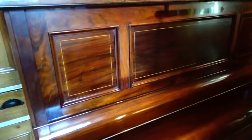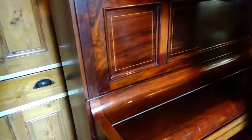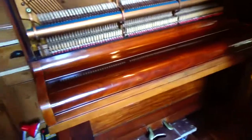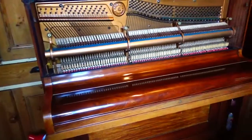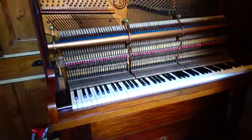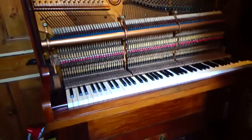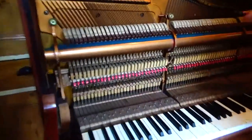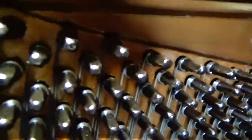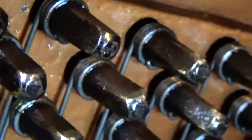Okay, let's have a look inside it. Overstrung, underdamped. It's also had a lot of work done to this piano. Right, let's start at the top. All strings are in good condition. It's tuned to concert pitch.